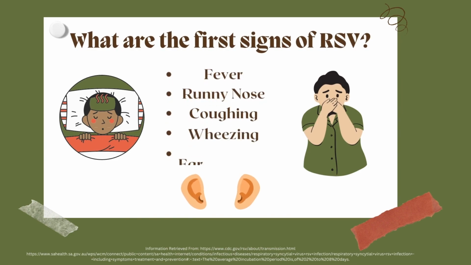But if you do start showing symptoms of RSV, what should you expect? Well, like I said before, it's very similar to a common cold. You can anticipate getting a fever, having a runny nose, potentially experiencing some coughing, wheezing, and maybe even an ear infection, as these are common as well.